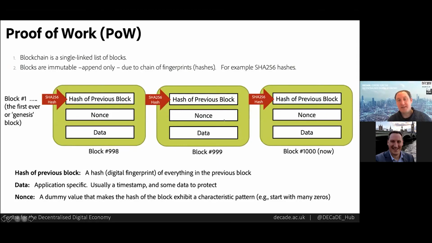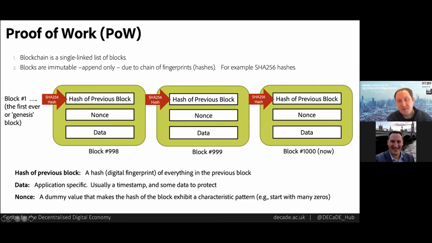In a blockchain, the data is stored in blocks. So that's what these green blocks are here. And each block contains not only some data, but also contains a fingerprint or cryptographic hash of everything within the previous block. And that block in turn contains a fingerprint or hash of data within its previous block, and so on, all the way back to the first block, the so-called Genesis block, as it's called. So this is kind of like a singly linked list with the hashes as the pointers.